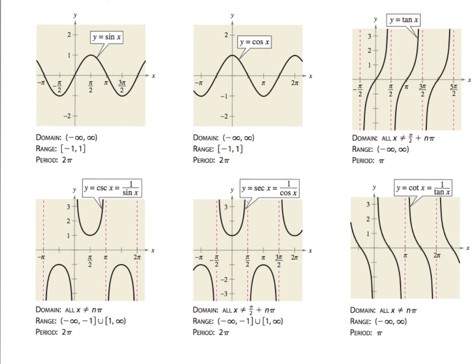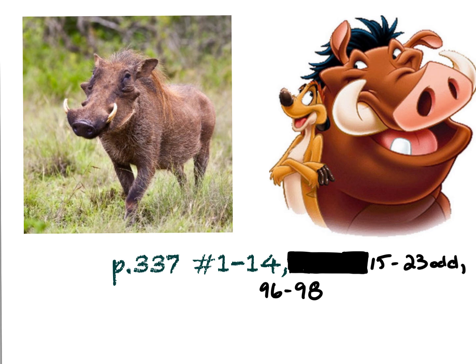What's the period of cosecant? 2 pi. Secant. Who's his buddy? Cosine. That's where I would think first. Where does cosine get to start? At 1. So does secant get to cross the y-axis? Yes. What's the period of secant? 2 pi. Pretty good? All right. Here we go. And there's your homework. There you go.